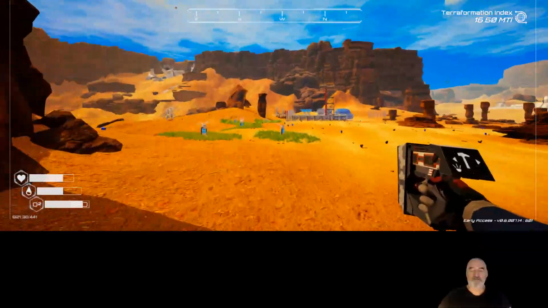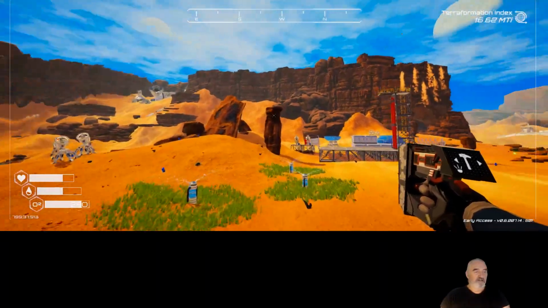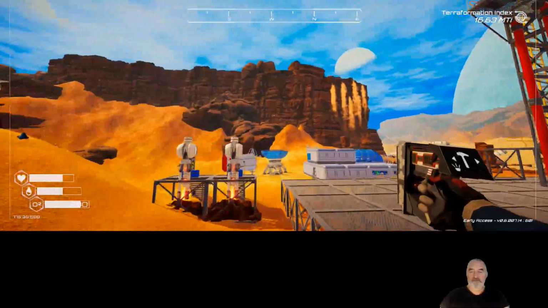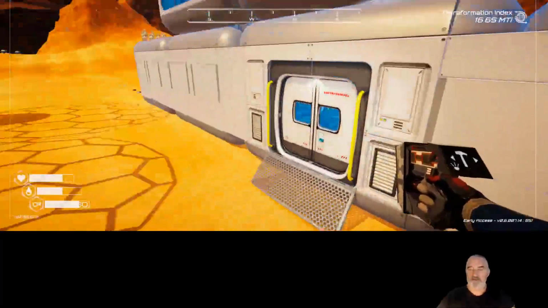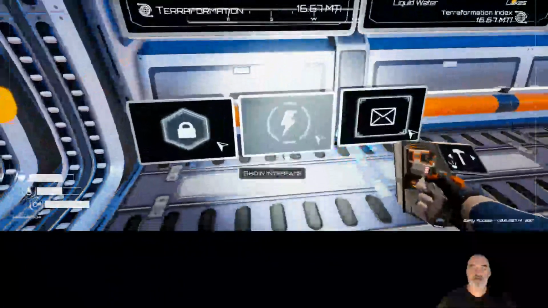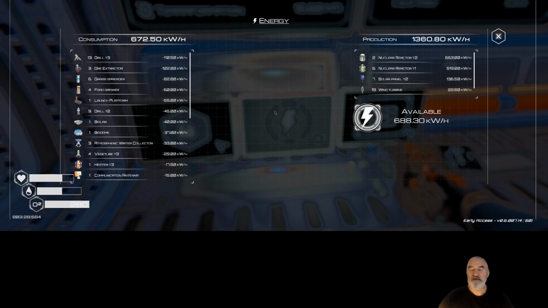Okay, so now I should have about 700 kilowatt hours available. Okay, come on. Here we go. Here we go. Let's see, what do we got? Just under 700. Not a bad guesstimate.